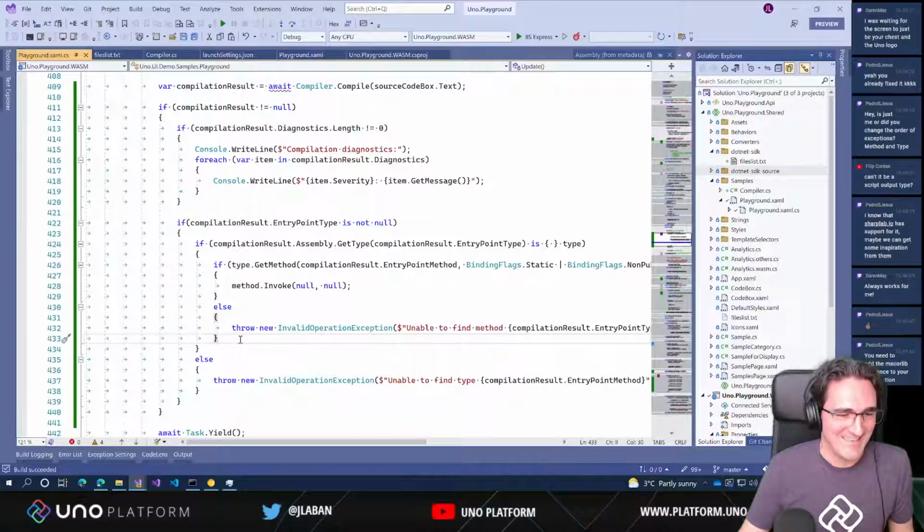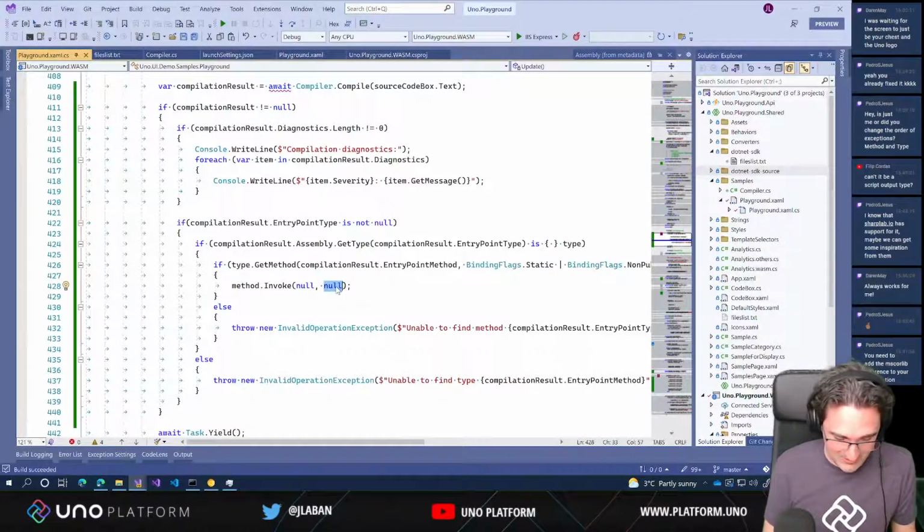Let me know next time if I forget, but that was not supposed to be like that. I just forgot to take a look at the screen. Okay. So that means that our invocation is not the right one. So that means that we need to pass in probably one parameter, which is the list of string.